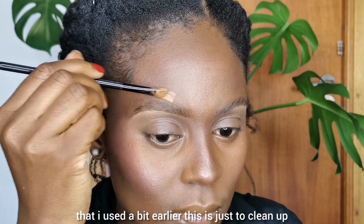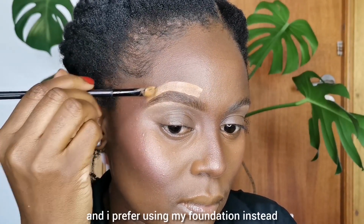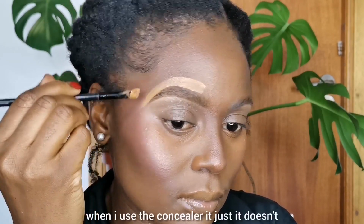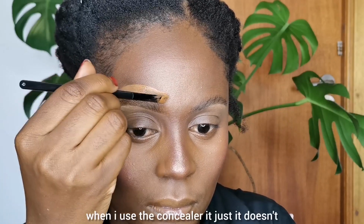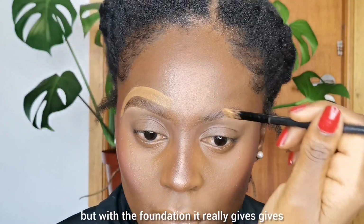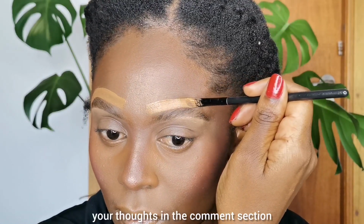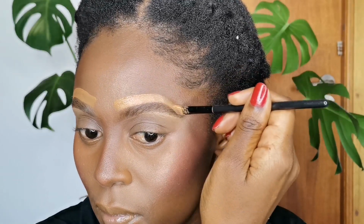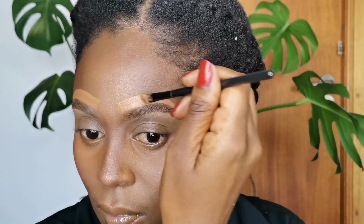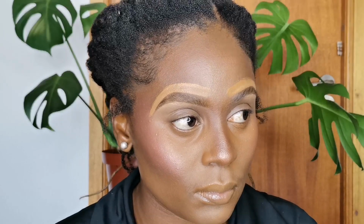This is just to clean up and to define the brows, and I prefer using my foundation instead of using the very same concealer, because I find that when I use the concealer, it doesn't give the same effect for me, but with the foundation it really gives good vibes. Let me know your thoughts in the comment section. And I think, honeys, the brows are popping and we're not done yet, so yes, I love this.